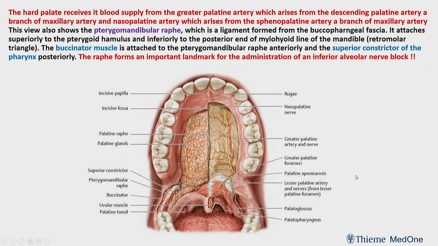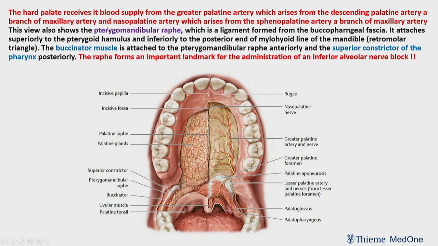Here is the recapitulation of the things that we said. As you know, in this region we have the greater palatine foramen located in the palatine bone, and here the greater palatine nerve and greater palatine artery, and sometimes a vein, come out. This is the major blood supply, arising from the descending palatine artery, which, as a matter of fact, is located in the pterygopalatine canal or greater palatine canal, which originates from the pterygopalatine fossa.